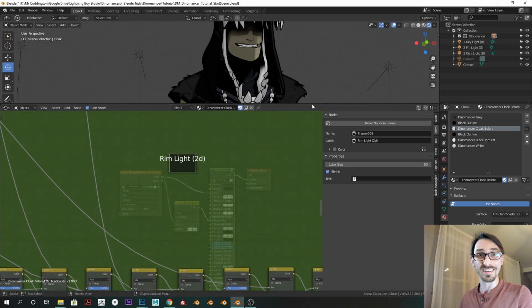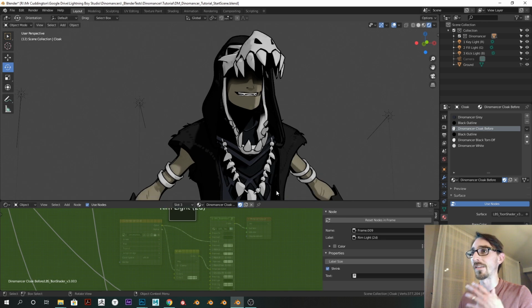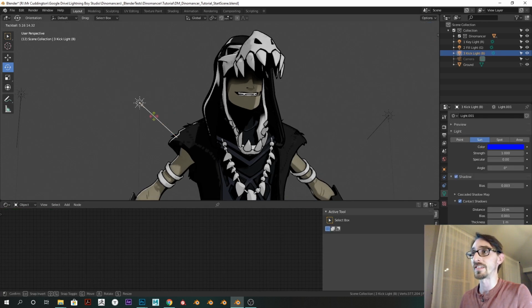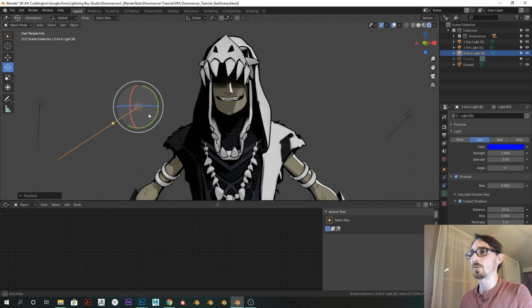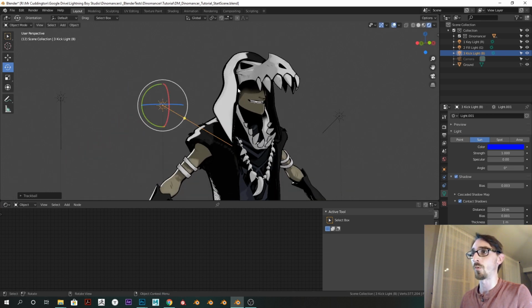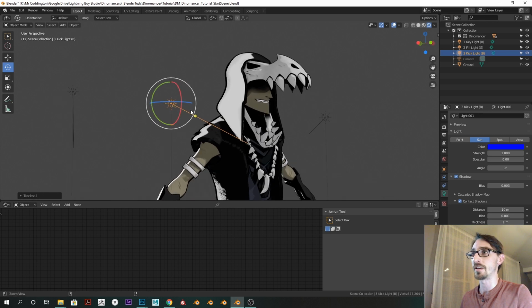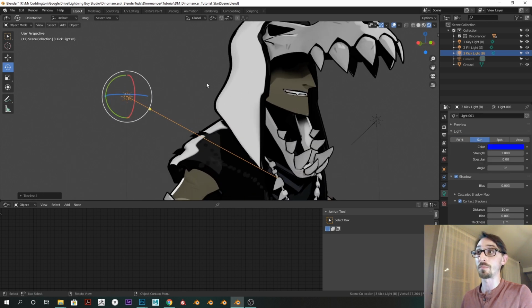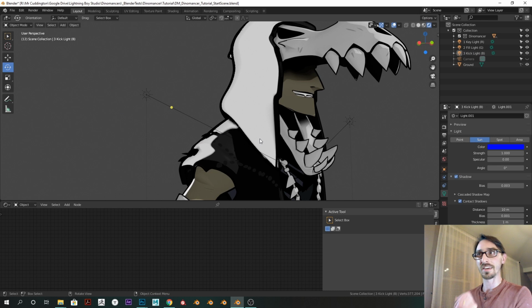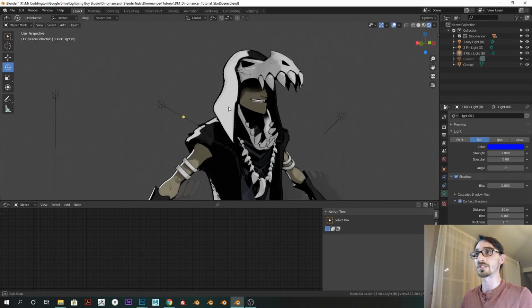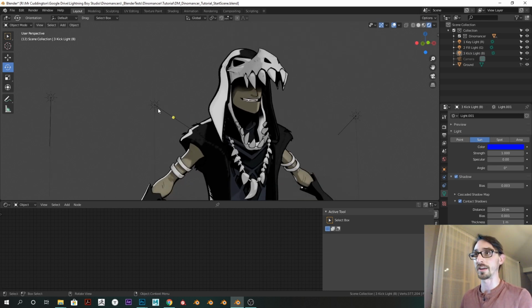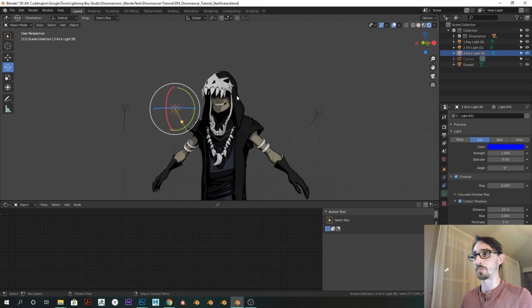And so the plan is to use a Fresnel to generate the rim light, and then use our previous kick light as a mask. So everywhere that you see a white section here is going to be telling where the Fresnel can appear. So the Fresnel is going to be sticking on the edge because that's what a Fresnel does, but it's only going to be appearing in the white, so it's not going to be appearing on this side.